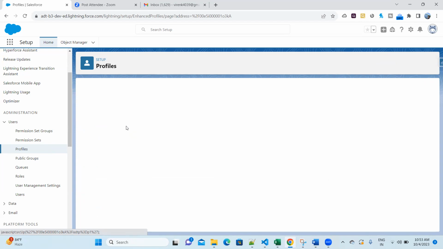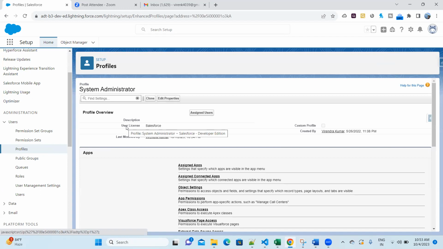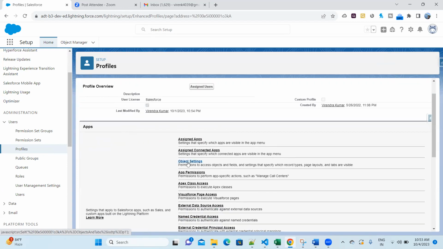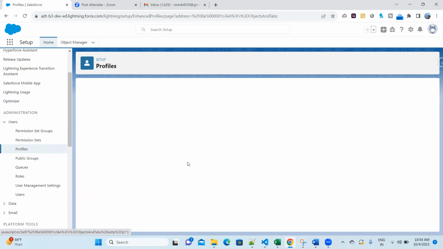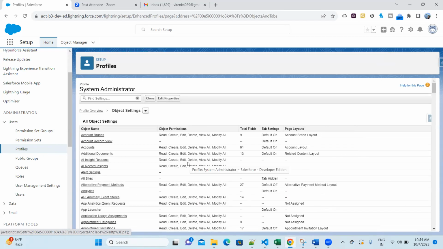Profile gives you the base level permissions. You go to object settings, and you see these object level permissions: create, edit, delete, view all, modify all. So basically, these are base level permissions from the profile.